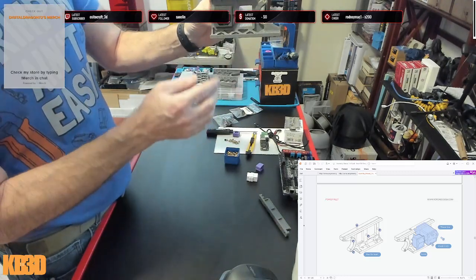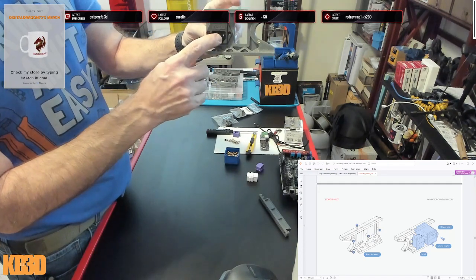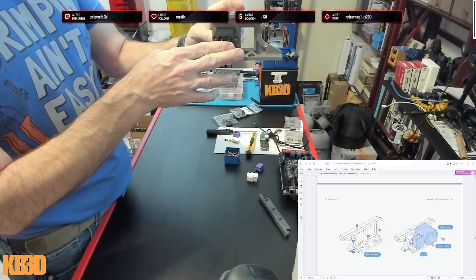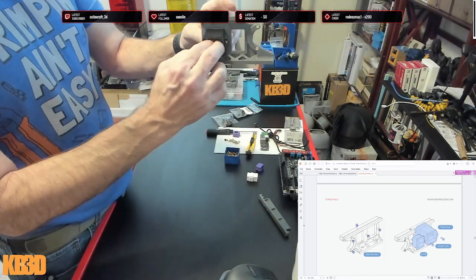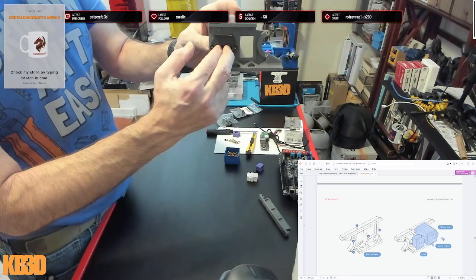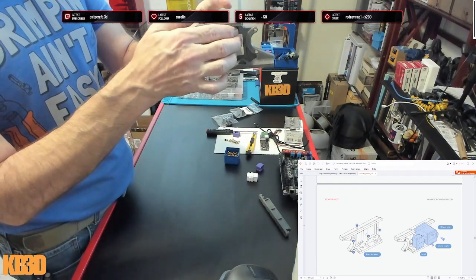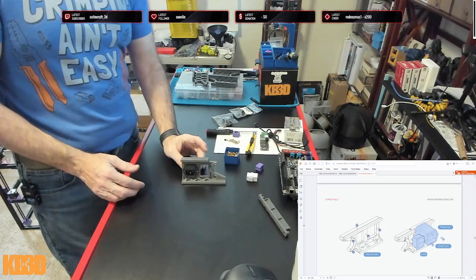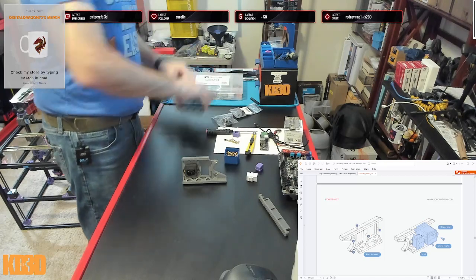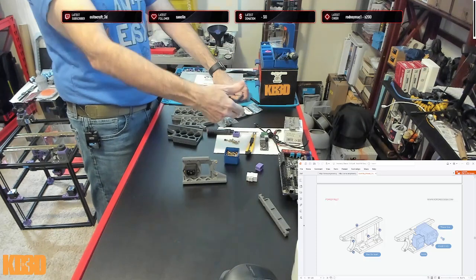So doing it this way, your ground is facing the bottom and it's a longer pin. So if there's any sag to the connector or it gets hit and starts to get pulled out, chances are it's going to pull down, which means it'll come off the neutral and line first and still have ground. And then on our switch, once again, we want to make sure that down is the off position. Because I always like down, to be able to reach back around without looking, because you can't see these normally, and just down is always off.